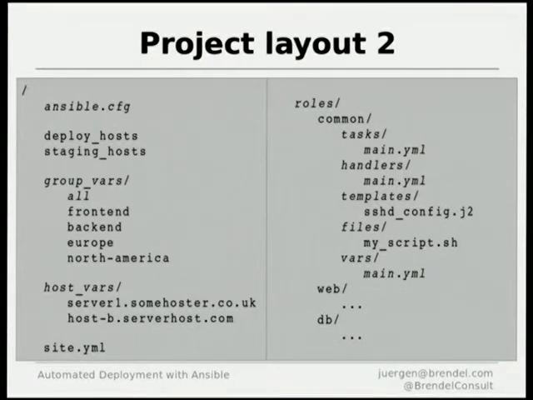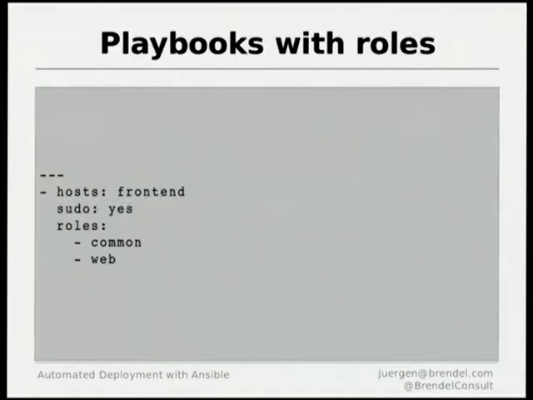So rather than just writing everything into one big playbook file, you can use these roles to bundle it all together. So you can maybe reuse this in a different project. So you see there, for example, common, which might be my basic setup of all the systems that I want to use. It has tasks and config files that it needs and a couple of scripts maybe that I want to copy onto the machine. So my playbook then looks like this.